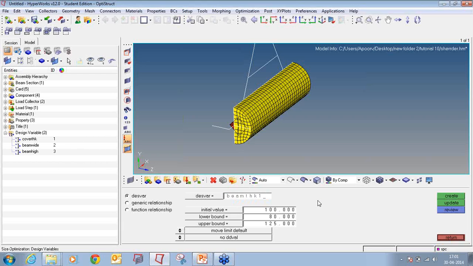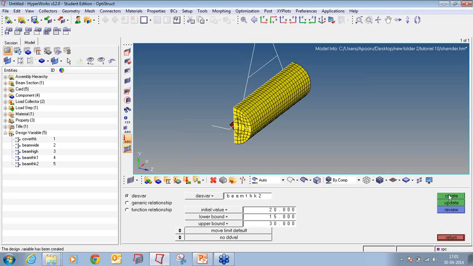Beam thickness 1, initial 10, lower 5, upper 15. Create. And beam thickness 2, initial 20, lower 15, upper 30. And create.